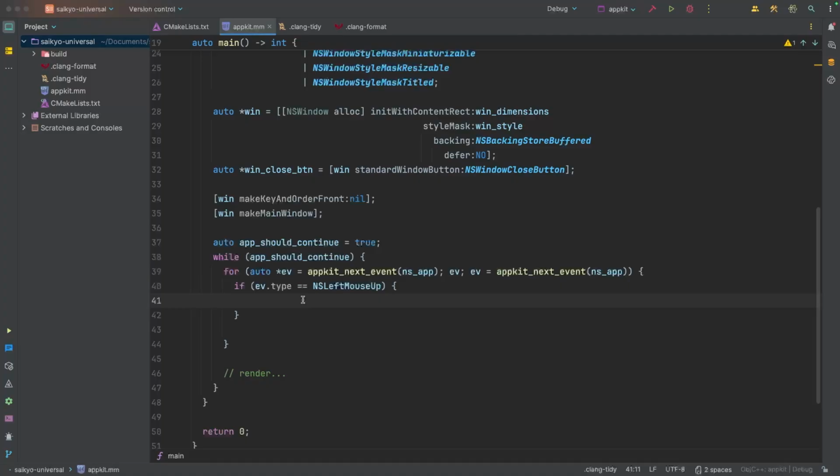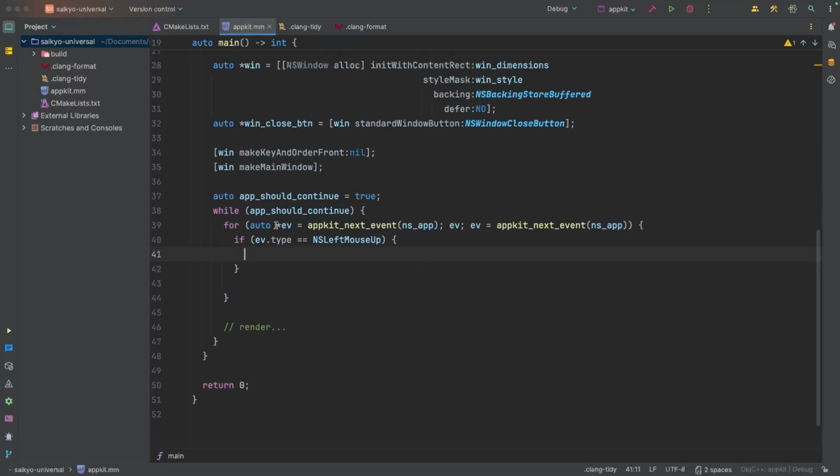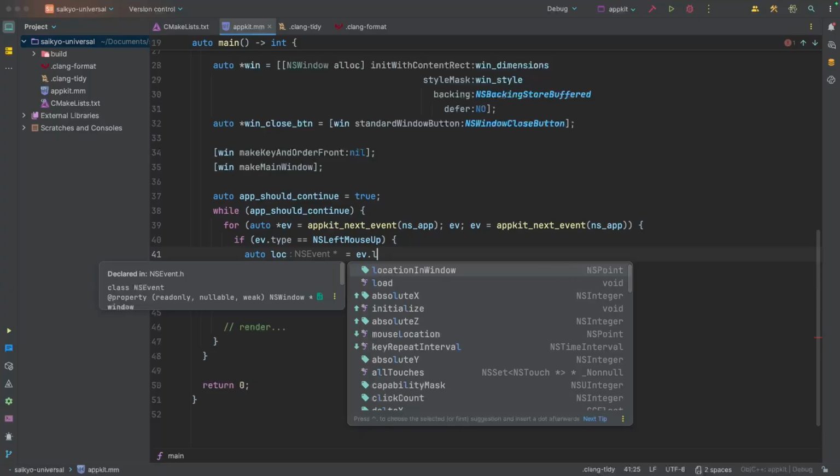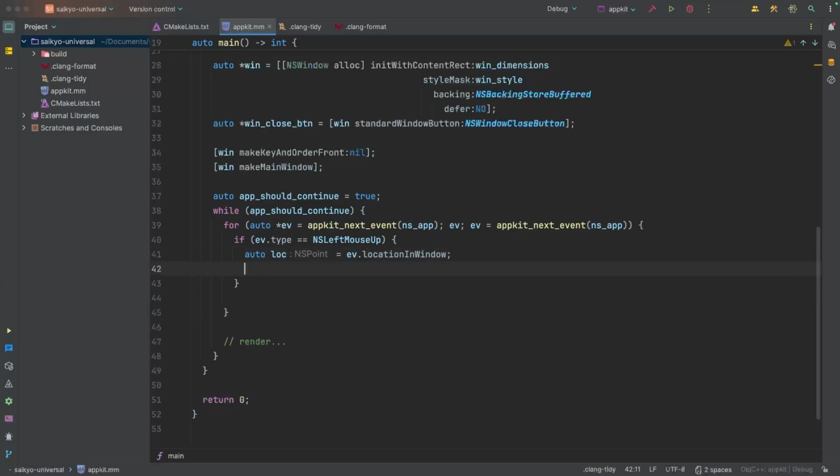So each kind of widget in the Appkit view is inside of its own coordinate space. And the way Appkit provides ways for you to convert between coordinate spaces, if I recall correctly, we can say, well, first we'll just get the location, which is going to be the event dot location in window.